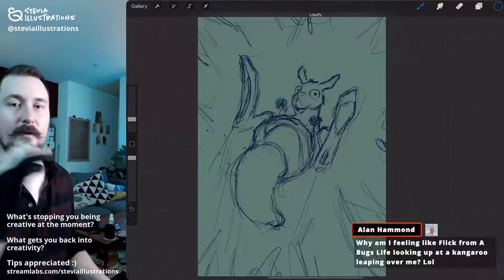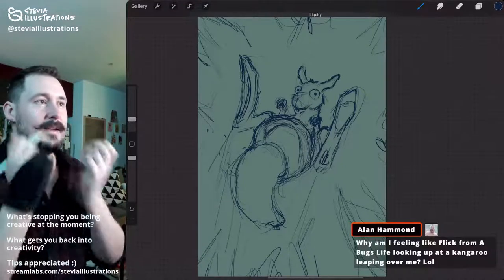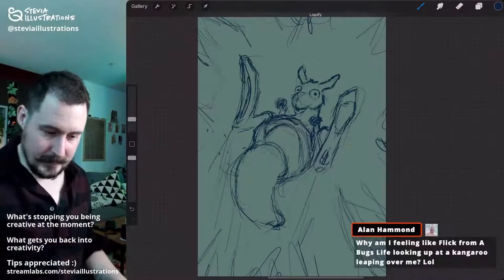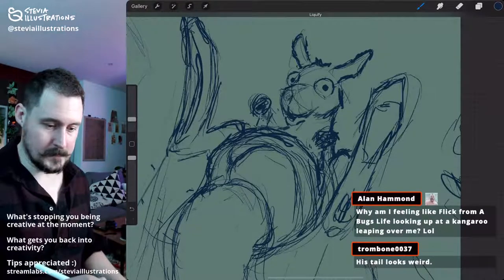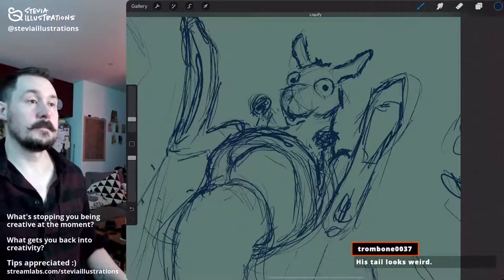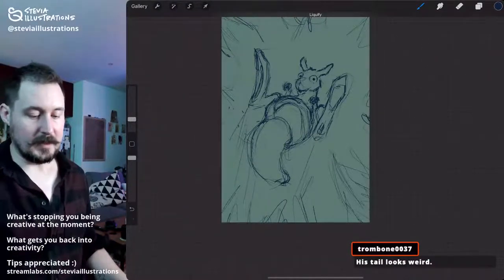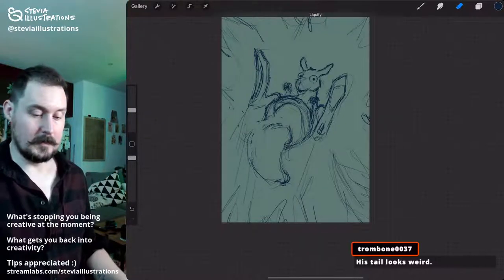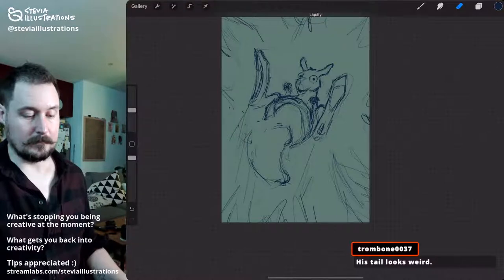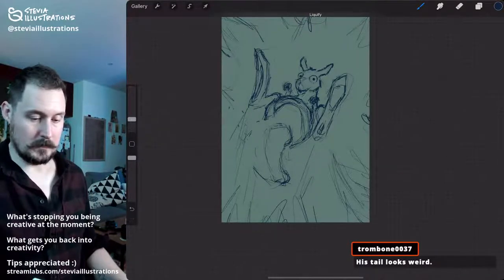Switching gears a little bit. So, the mustache. How do we feel about it? Because I've got to be honest, I'm getting a bit over it. His tail looks weird. Like it should be coming out the back more, you mean? I don't know, that's not very specific feedback. Got his Y in the wrong place now.